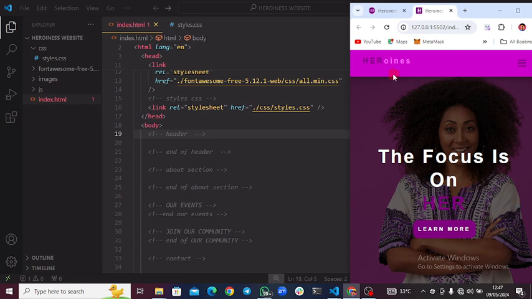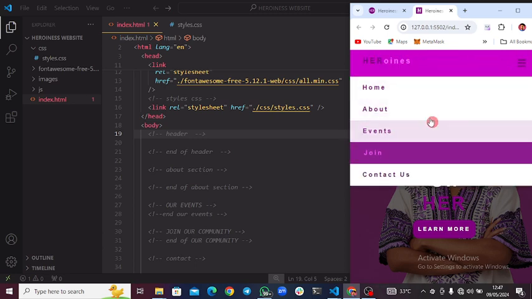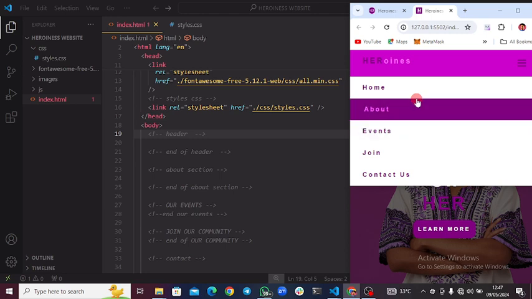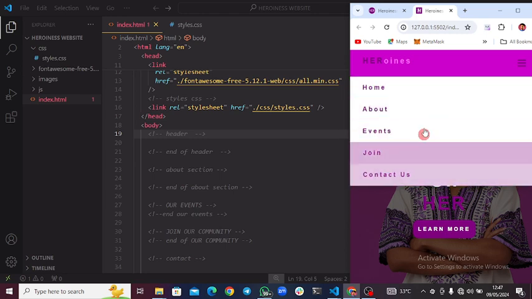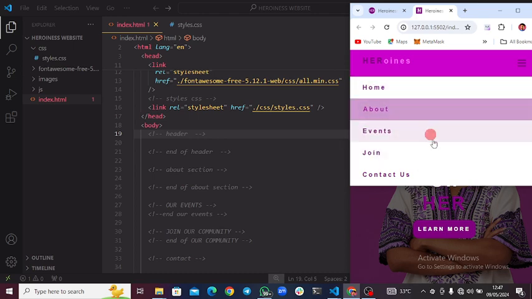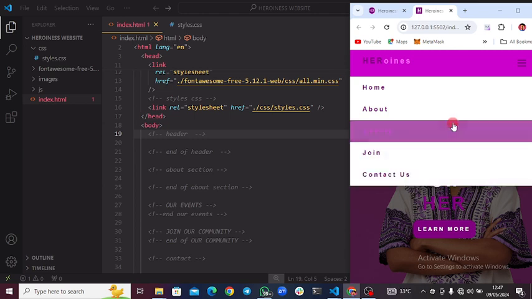Here is our nav section, which comprises the logo or the title or the name of our company, and then our nav menu, which is a drop down because this is the mobile first approach. We are building the mobile screen first before we switch to a bigger screen for each section. Alright, I hope you understand. This is how it looks on a mobile phone, and this is what we'll be doing right now.